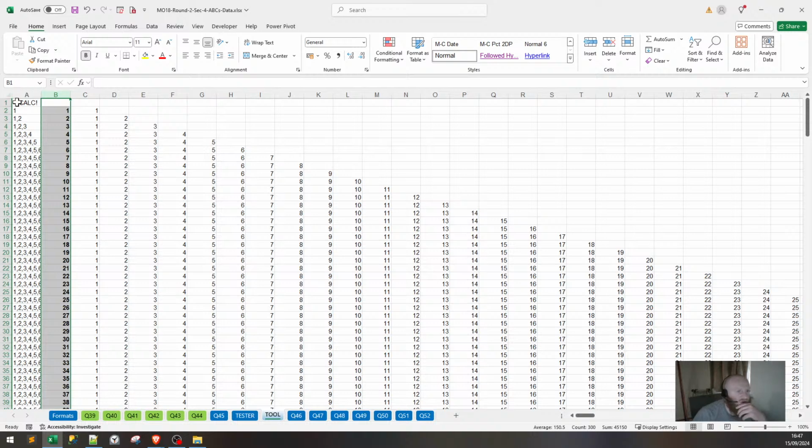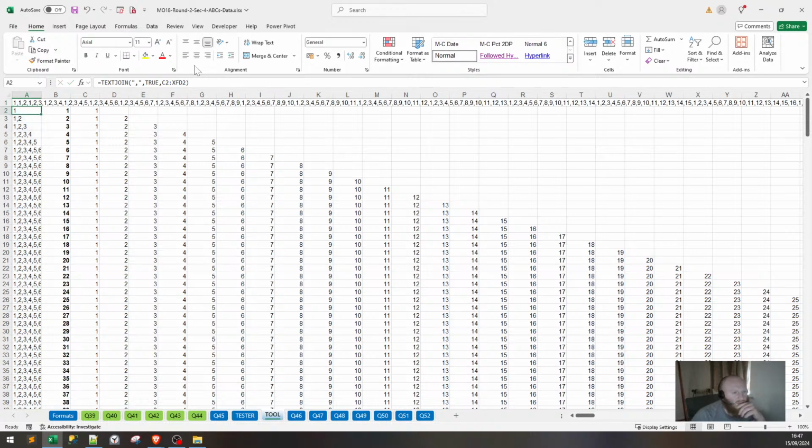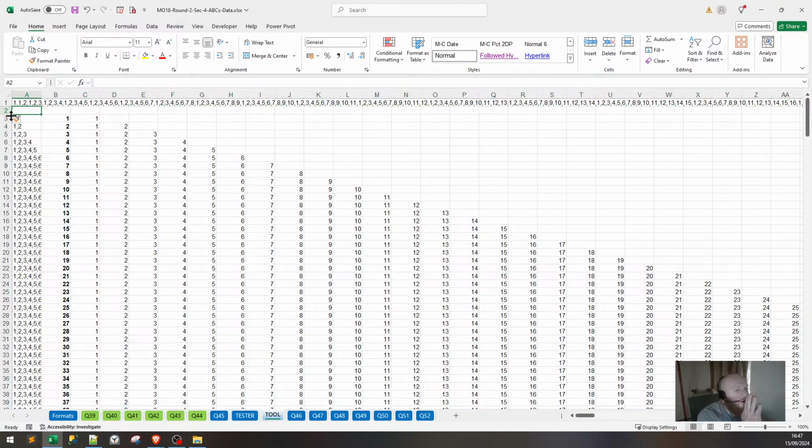Also looks like my streaming is taking a hit because of how much CPU this flipping Excel is taking up. That's really interesting. It's working for 100 right now. I wonder if there's a way of being able to.